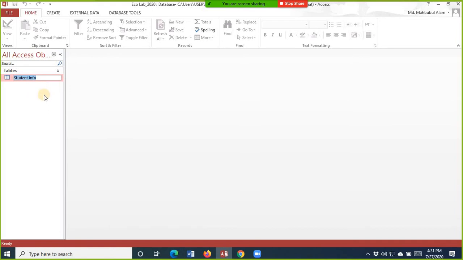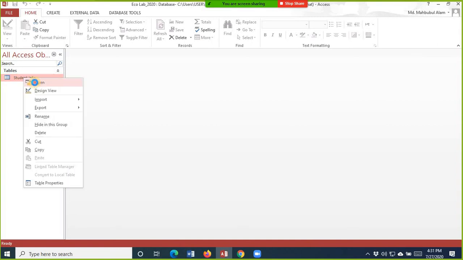But right now Student Information is fine, so I am not changing it. Sometimes on some computers, if you double click, the table may not open. In that case, just click the right button and hit Open.